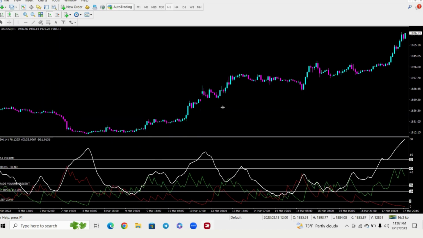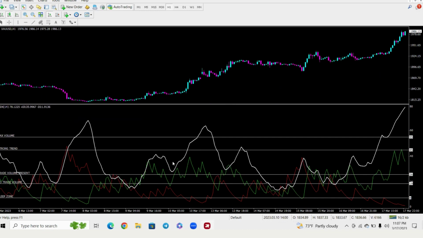So let's look into it a little bit more. What does it consist of? It consists of 3 lines as far as the moving averages that are on here, right? We have this negative DI and the positive DI. I just like to call it the bulls and the bears. We're not going to get into the technicals of the names of everything, but I'm just going to give you exactly what it is. We have our buyers here and we have our sellers here. And then this white line represents how much volume is in the market, how many buyers or how many sellers are in the market, or how strong that particular move or trend is, okay?